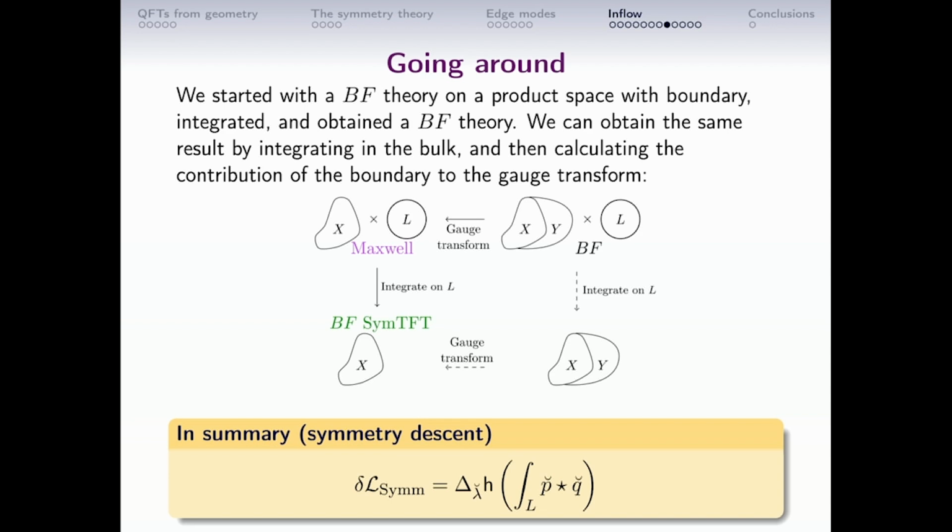So, for those of you who have studied anomalies, this may be a little bit reminiscent of anomaly descent, in the sense that we find that the exterior derivative, in some sense, so remember that the SymTFT lives here, and it comes from taking the gauge transform and then going to the boundary. So we find that the gauge transform of the action in here is an exterior derivative of the SymTFT. If you have done anomalies, this is a bit like when you say the gauge transformation of the Chern-Simons gives you the exterior derivative of the anomaly. Same thing.